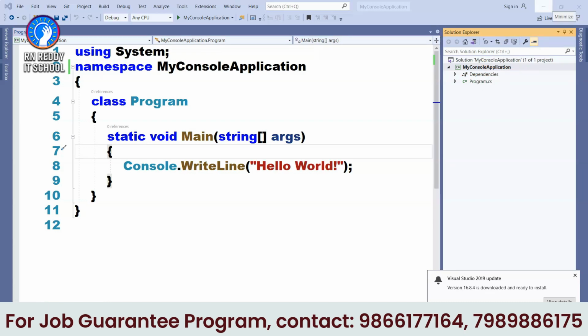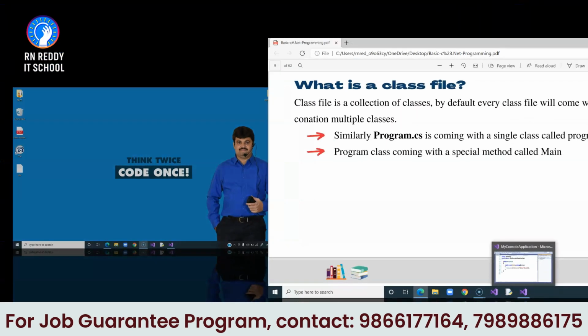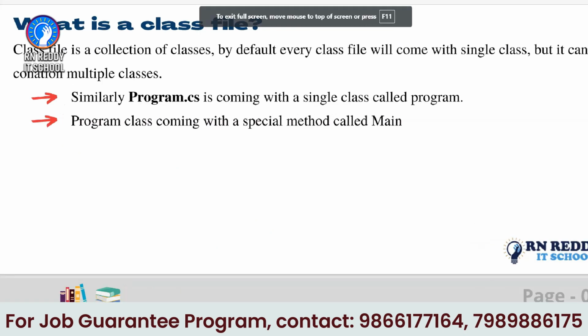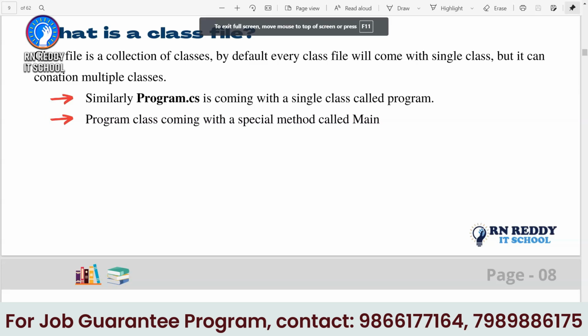To understand the class file, let's go to the documentation. What is a class file? A class file is a collection of classes. By default, every class file will come with one single class, but it can contain multiple classes.